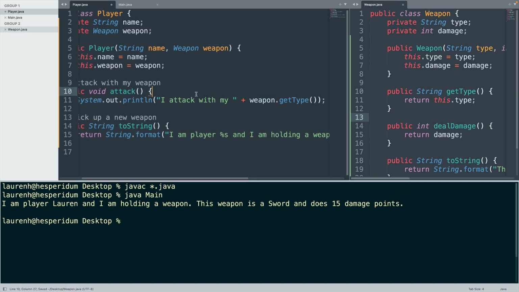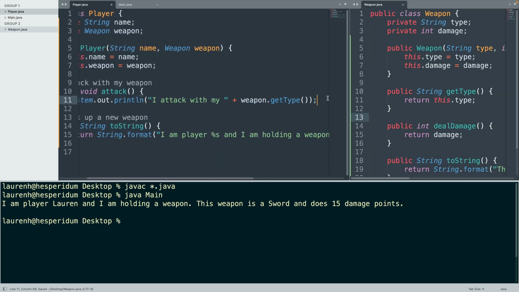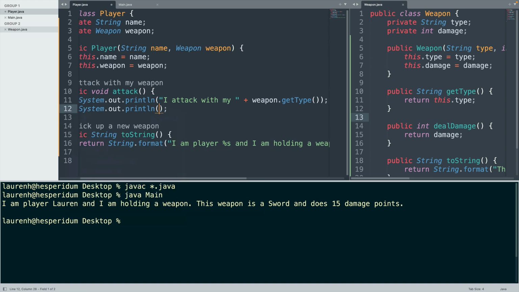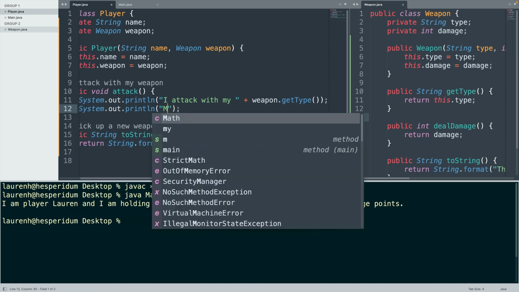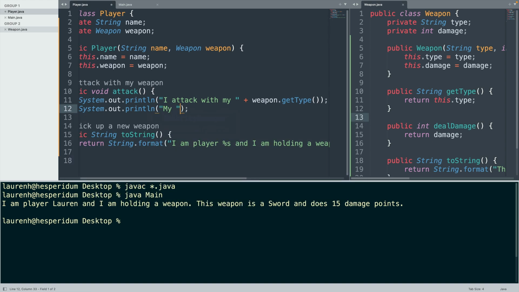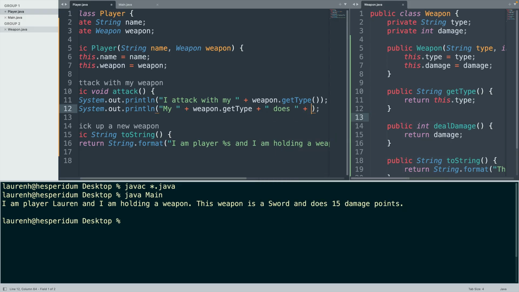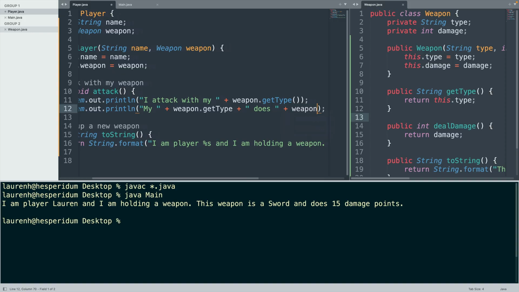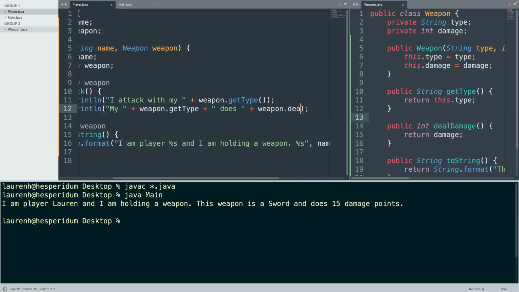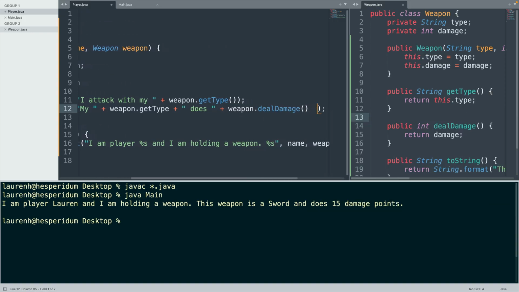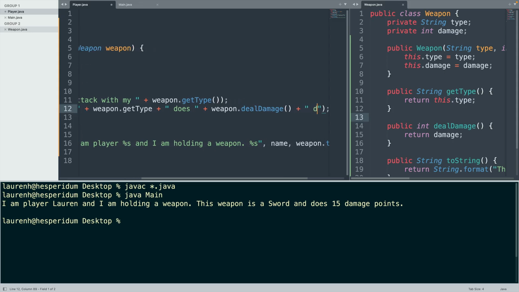So now when I attack, I can say I attack with my whatever weapon type. And I can even add one more thing here that says my weapon dot get weapon type does some amount of damage, right? So we can go and grab that information from our weapon as well. We've already made a deal damage method. So we will do this much damage.